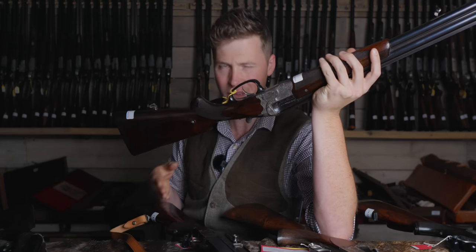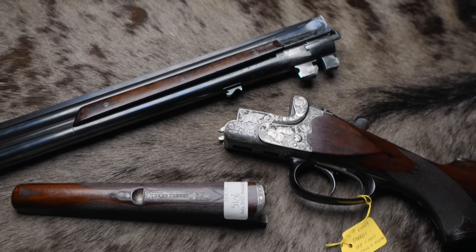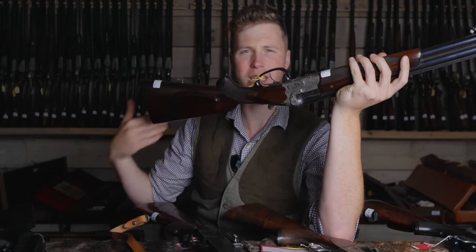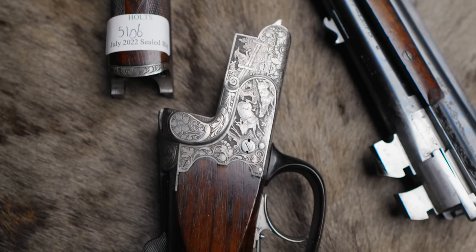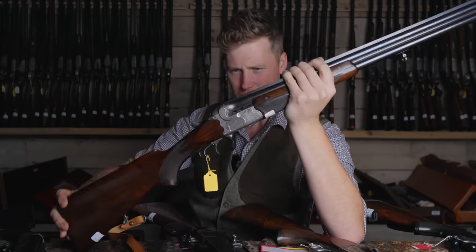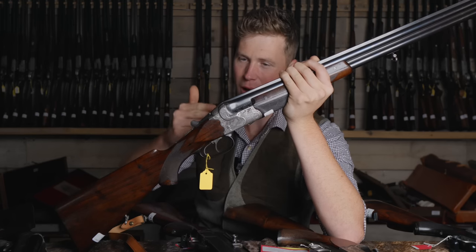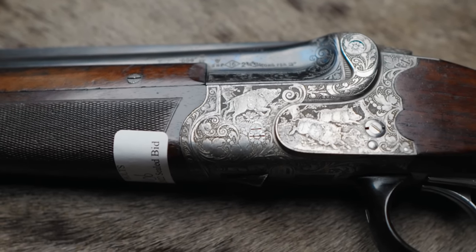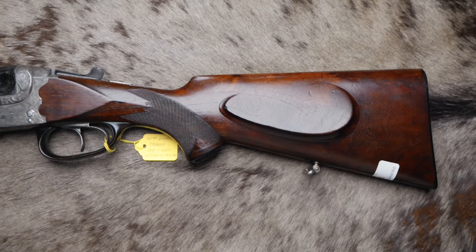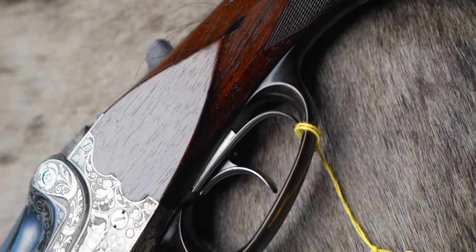They were perhaps quicker to adopt the over-and-under. Looking at guns from the turn of the century, they were already looking for this kind of thing. The idea of stacking barrels as opposed to paralleling them was perhaps a more accepted practice, and maybe over and under was seen as a German thing. This is a 16 bore Kern over and under. It's absolutely beautiful. Unlike English guns that are at this point more rose and scroll with occasional game scenes, you've actually got large animals on the sides of these guns. Even in the 1920s, the horn trigger guard is there, the cross bolt through the top is there — it is a non-ejector, but very much a practical hunting gun.